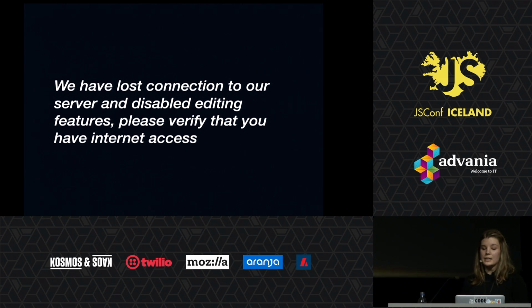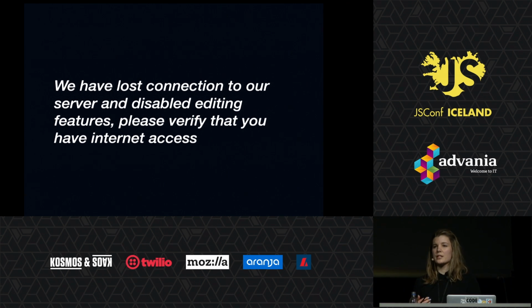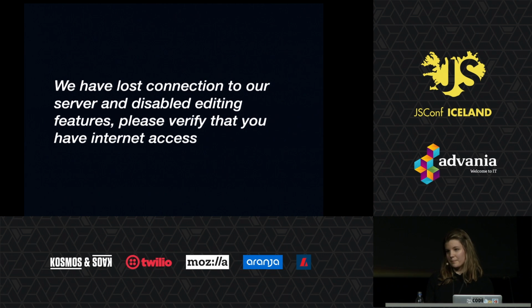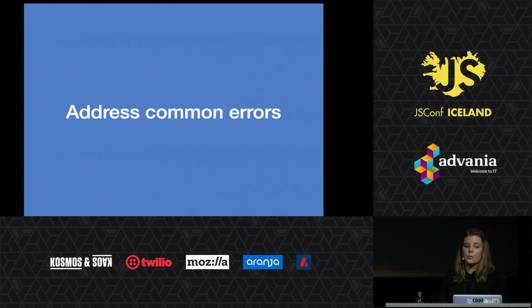All I know is that I need to check my connection, but I don't understand why my editing features are disabled. Will my changes still save? Did the connection go down? Is it mine? Is it theirs? I don't know. So we should consider and address common errors whenever we know them. Because this helps reassure your users that mistakes will happen, errors will happen, but it also provides options for troubleshooting. So when you're writing these error messages, try to explain what happened and why, and then tell the readers what to do next.